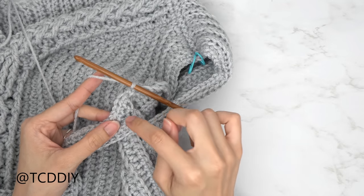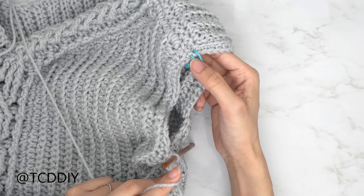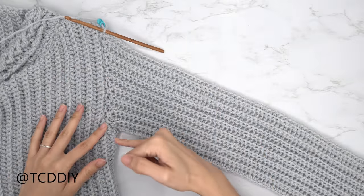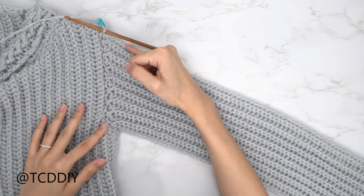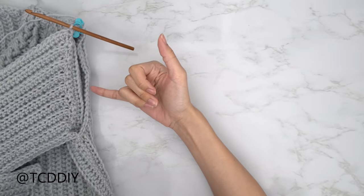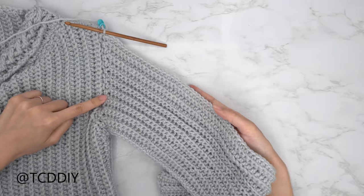We're going to keep alternating between these two rows all the way up until we get to this stitch that's right before our shoulder seam, and then I'll meet you guys back. I've made my way all the way up to my stitch marker. We're now going to work our way down the other side of our sleeve with decreases into the stitches next to the base instead of the increases that we were doing.